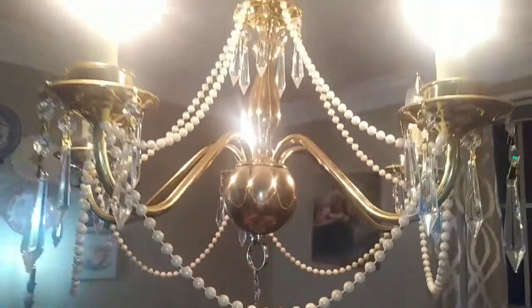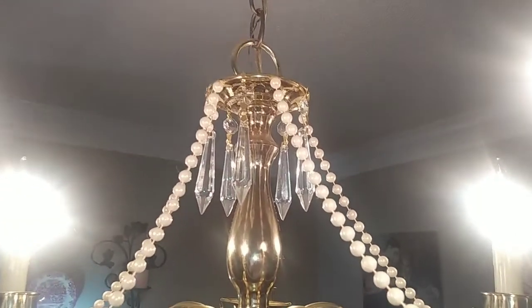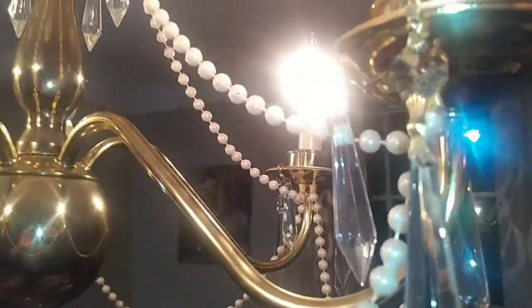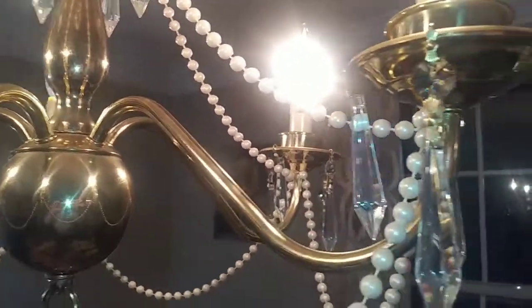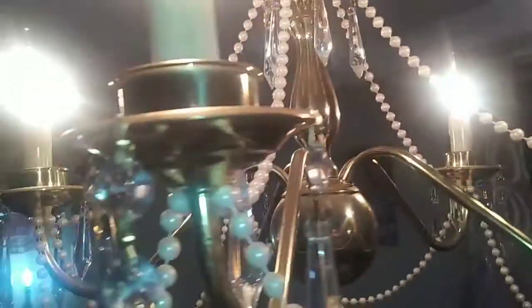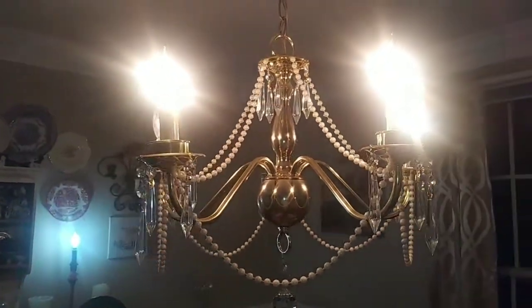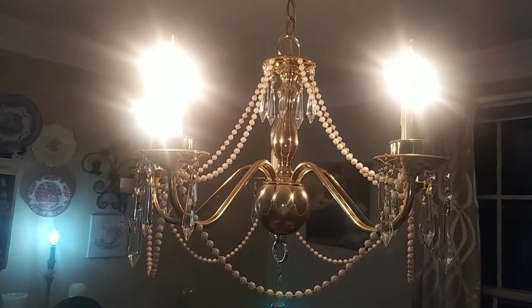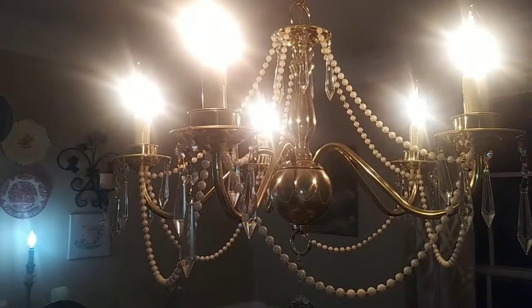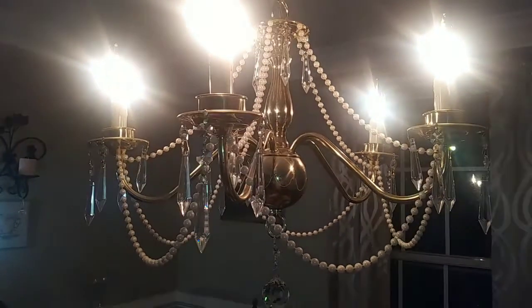Look at that bubble over there. And look at every crystal drop. I put some over here, in this part, and 5 over here. And here you see I had to take 1 drop down and add it to this one over here to make it longer. I'm so sorry, it had to be that way. Maybe in the future I can do a remake with some crystal drops instead of the pearls, but for now it's going to be this way.